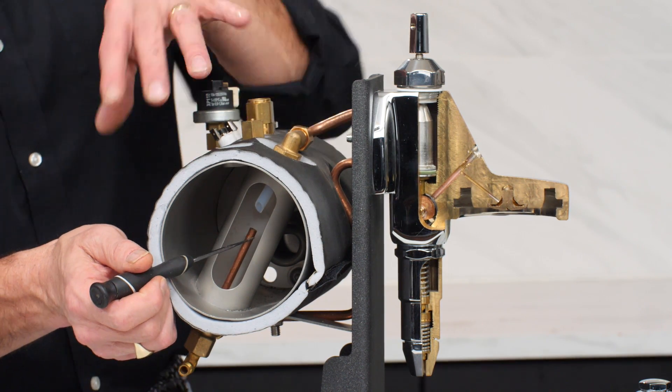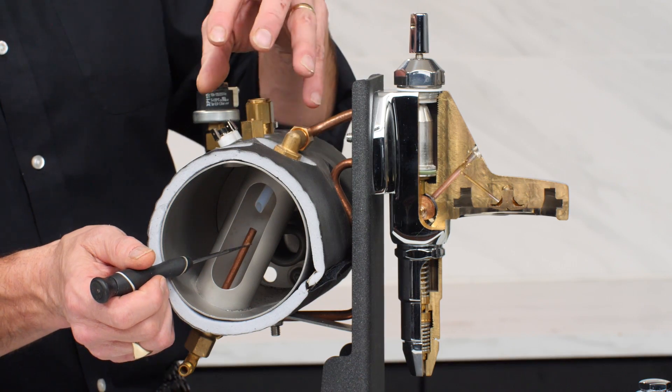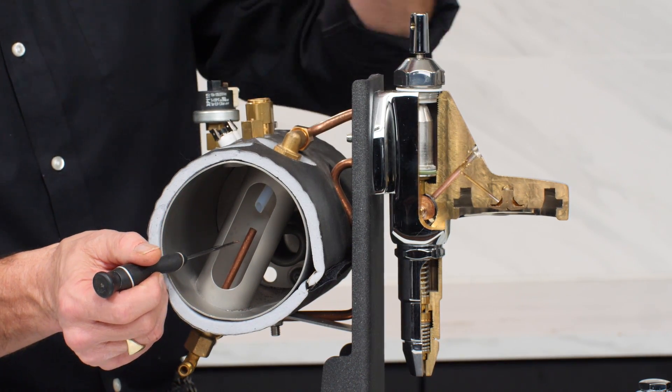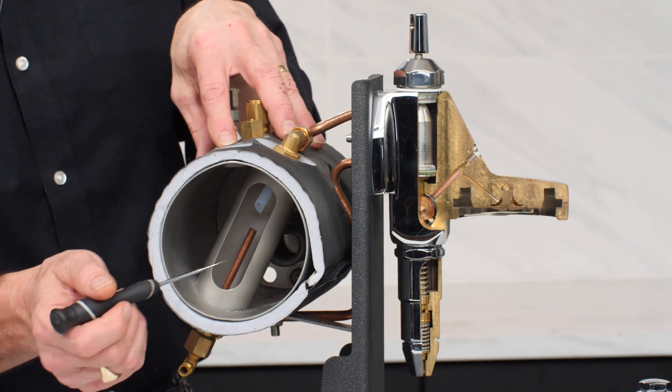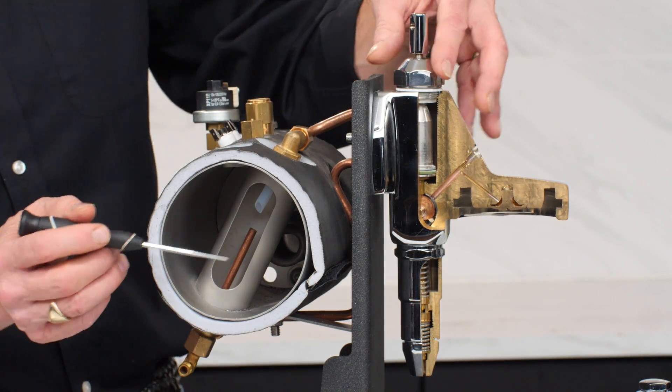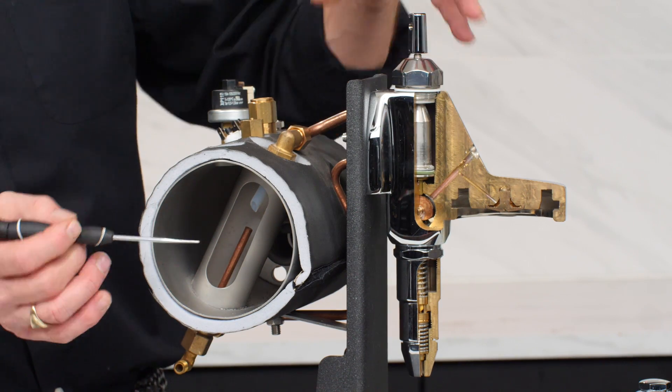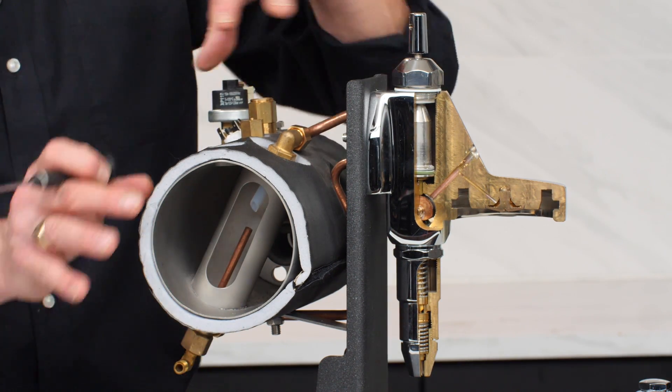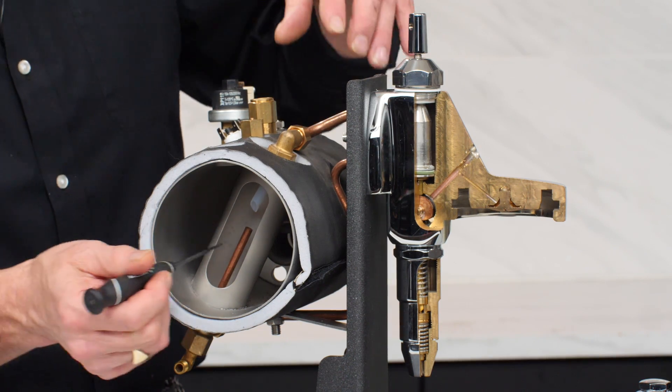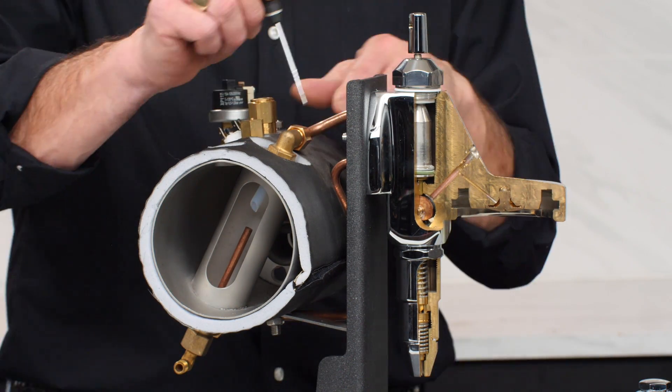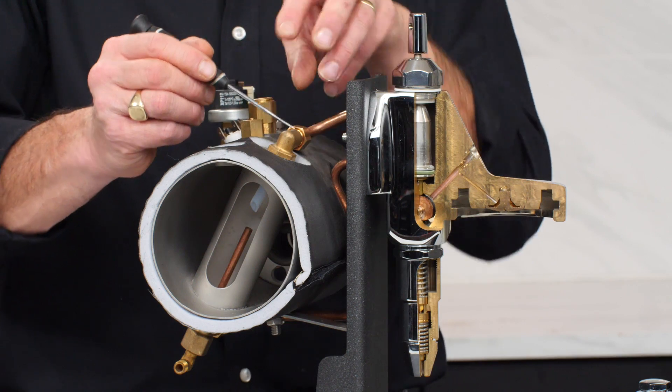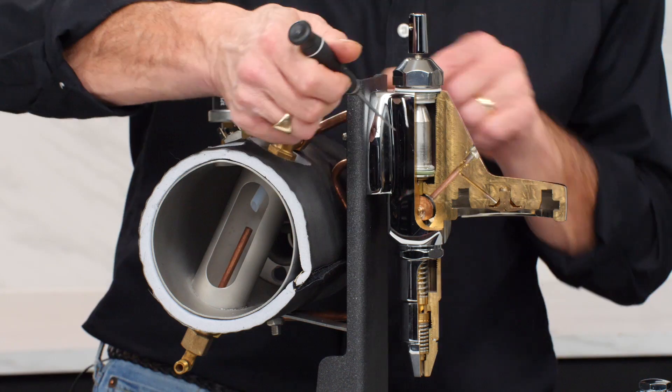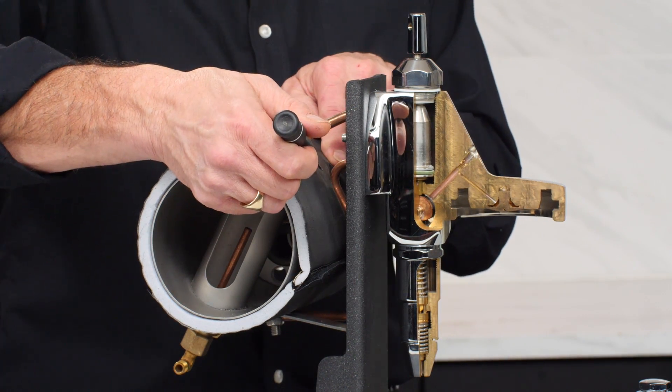The heating element is back in there as well. But the water level is going to sit somewhere in this area. So you've got water down here, steam up here. Now this part right here, this is where the brew water is coming through. This is cutaway as well so you can see inside. Normally there wouldn't be a hole right here and the brew water is kept separate from the water that's going to create steam.